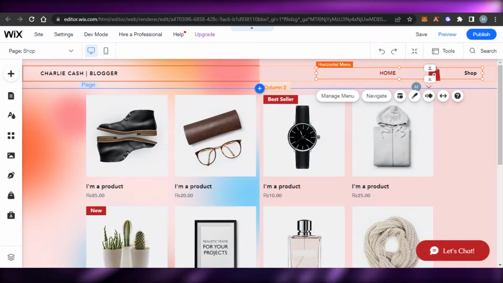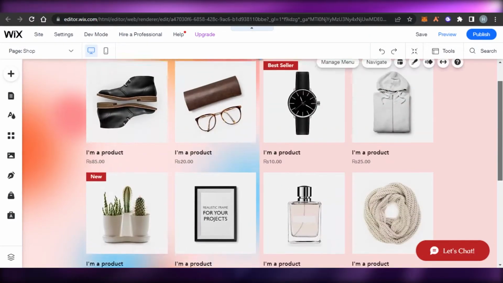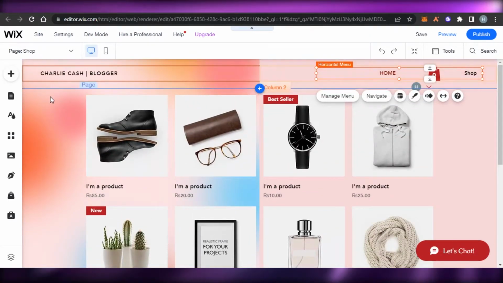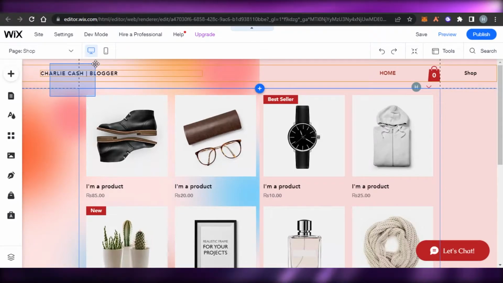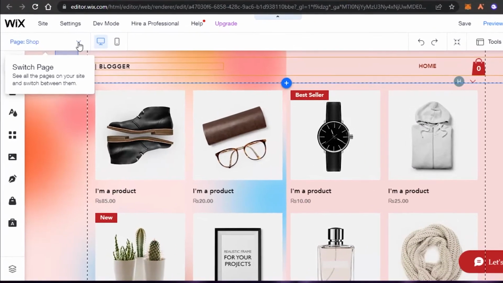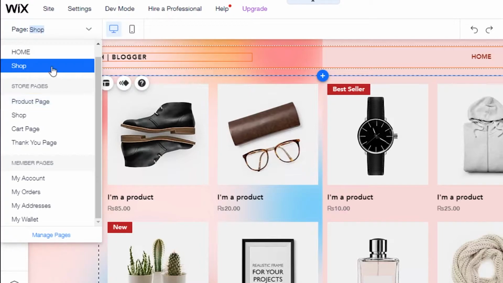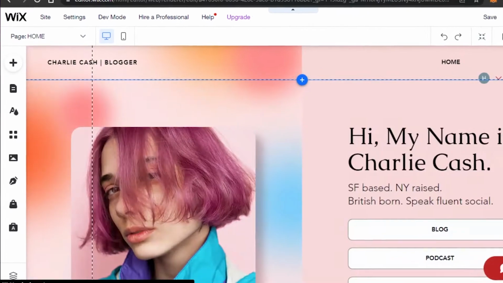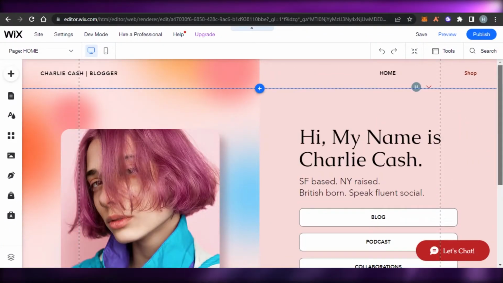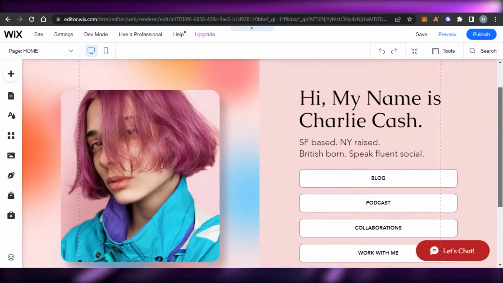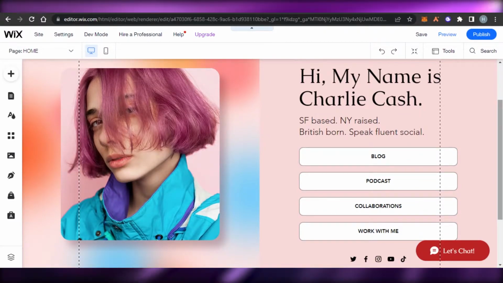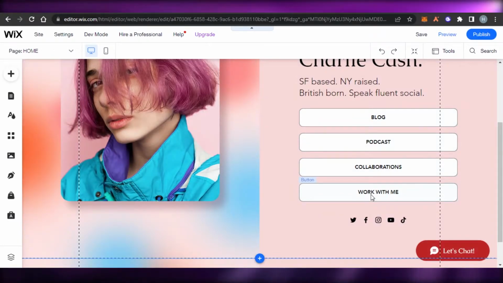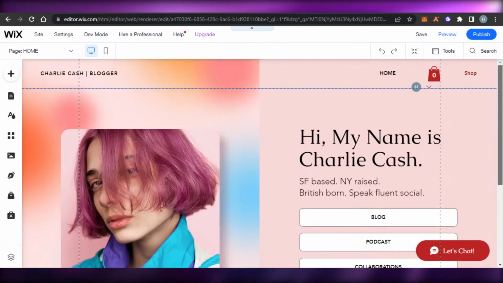So this is our template right here and it is for an online business. And now I will show you how to use Wix and then you can actually create any type of website. This is actually a shop page that I have opened up, but I will go to the home page. So you can see when it comes to a UX portfolio, we must have a blog. Then you can have an option of contact me or work with me. That is really important because that's the whole purpose of creating a website.